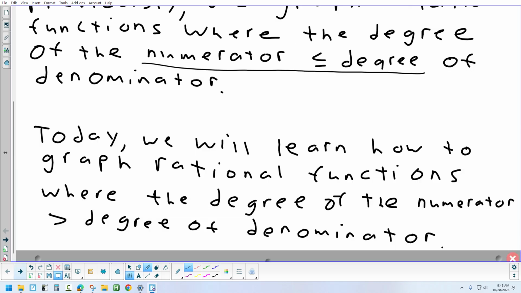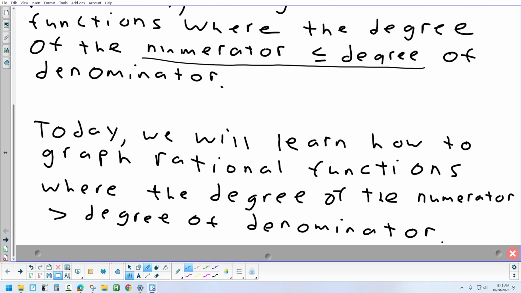But today, we're going to look at the kind of problems where the degree in the numerator is bigger. Okay. When the degree in the numerator is bigger, you will no longer have a horizontal asymptote. That's going to be replaced by something else. You can still have verticals. How do we find vertical asymptotes? That's totally different. What are you looking for with vertical asymptotes? Yep. It's the root. The roots of the what?